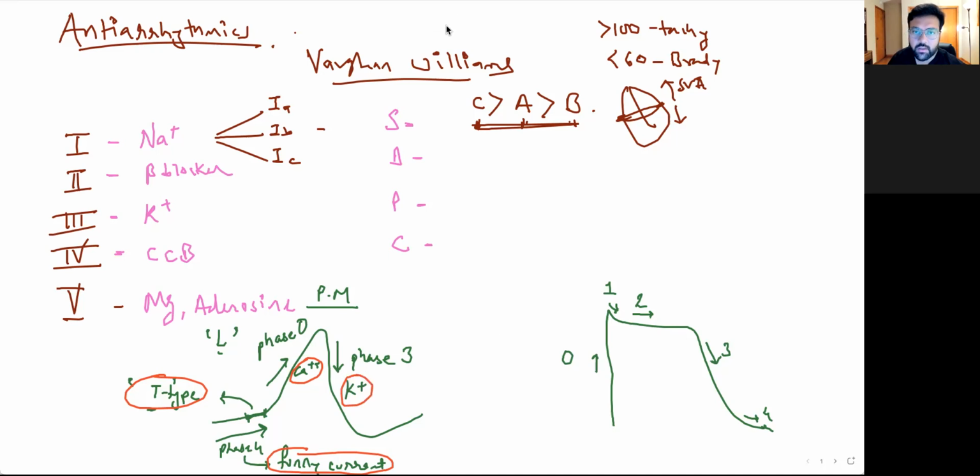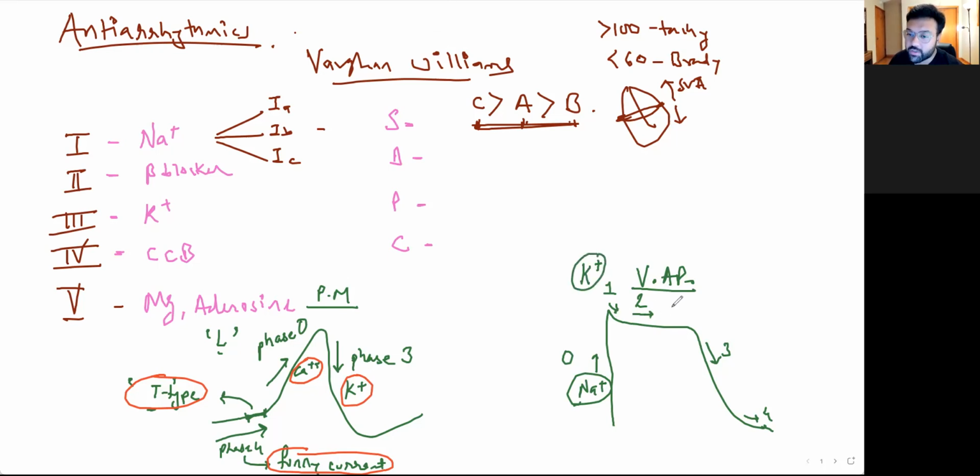Now similarly, the ventricular action potential is pretty straightforward, right? We know this. This is by the sodium channel, in contrast to phase 0 in the pacemaker potential, which is mediated by the calcium channel. So this is the ventricular action potential, and this is the pacemaker action potential. This is by the sodium channel. What is mediated by phase 1? Initiation of opening of potassium channels. Potassium goes outside. That's why we have a little negative.